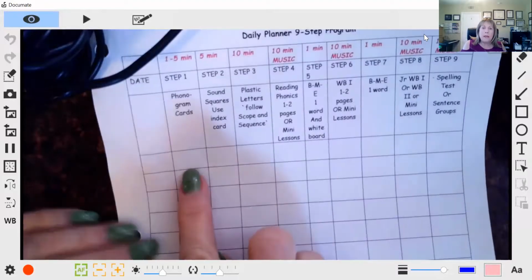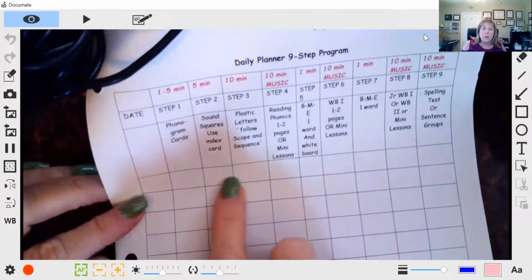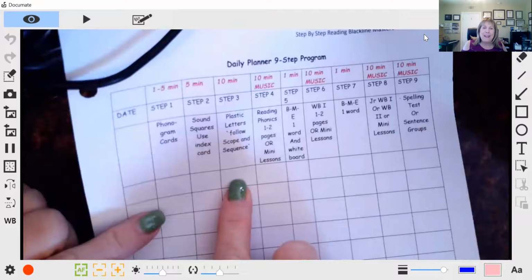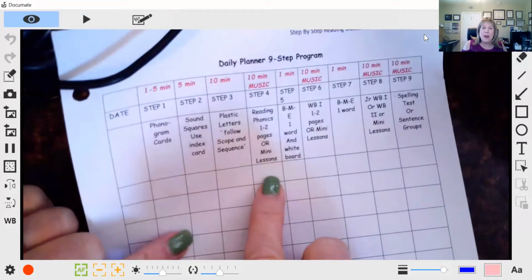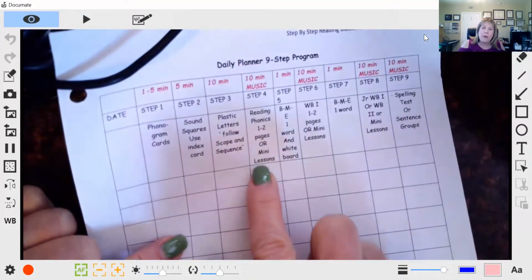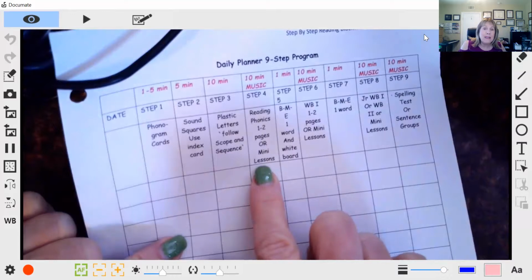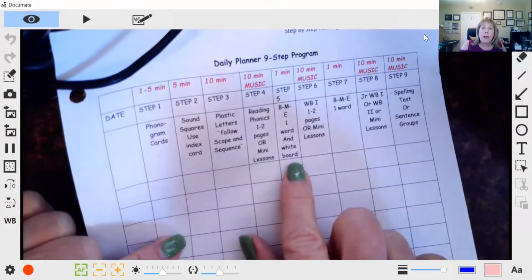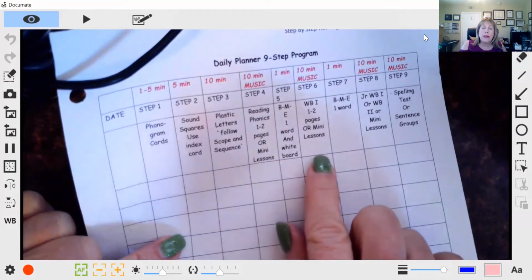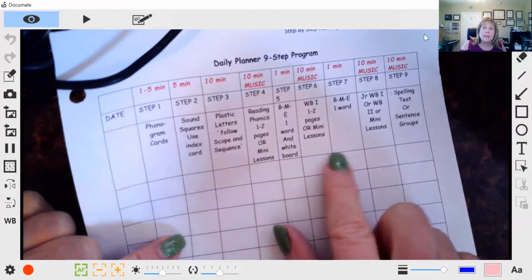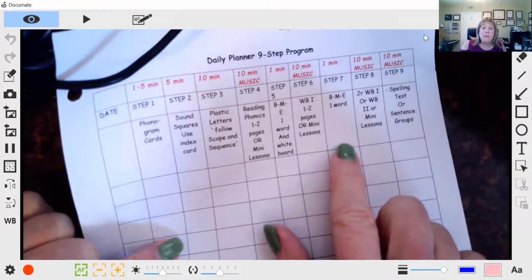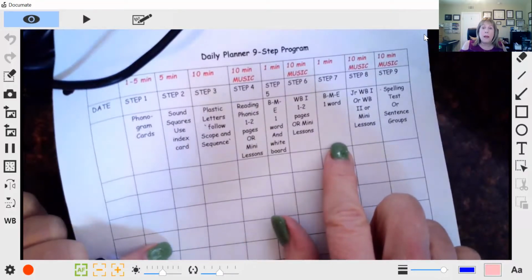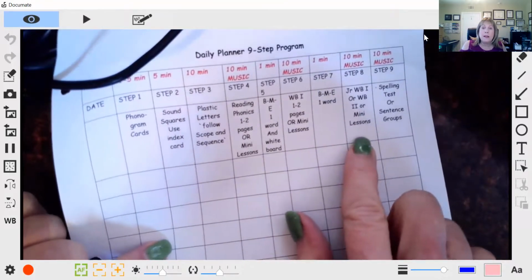So we've already done phonogram cards. We've used sound circles. I used to use squares. I haven't updated that. Plastic letters. We worked in the phonics reading. You see where I put here, or mini lesson? This is where the grammar tricks can be done. We have the whiteboard, then we have workbook again, or we could have the mini lessons. And then we have beginning, middle, ending, which we just did in the last module without the whiteboard. And here, we also did this in the last module.